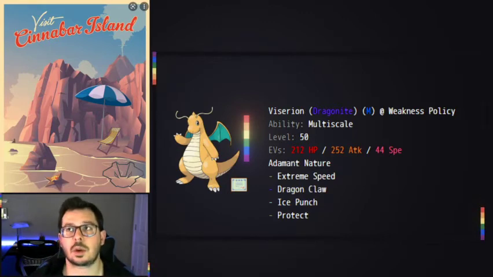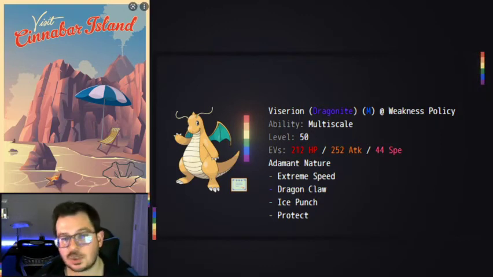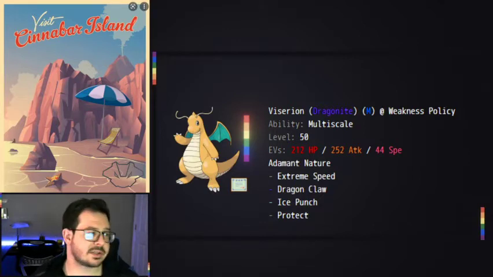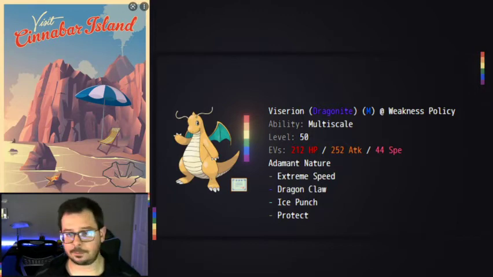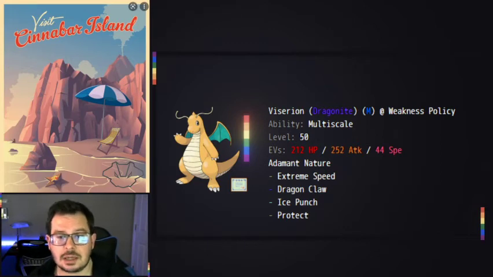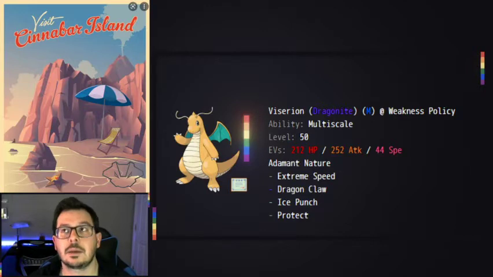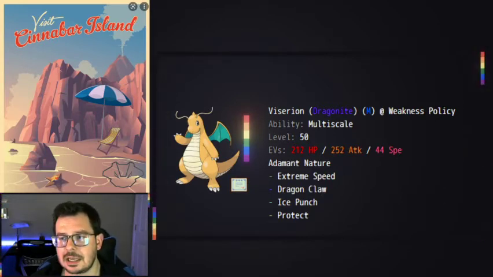Dragon Claw's really good STAB. I didn't want to run Outrage just in case, because he has the one Primarina for the Fairy type, and he could switch it in and just negate everything that I'm trying to do. Ice Punch is there for Landorus primarily, but it also hits Rotom-Mow and Aerodactyl. And then Protect: I originally had Thunder Punch on Dragonite as a fourth move, and after scrims and testing, I was convinced that Protect was just the better option. So good to have that possibility, and after a Weakness Policy, Dragonite just destroys things.